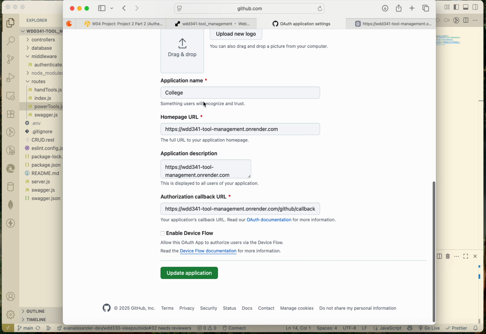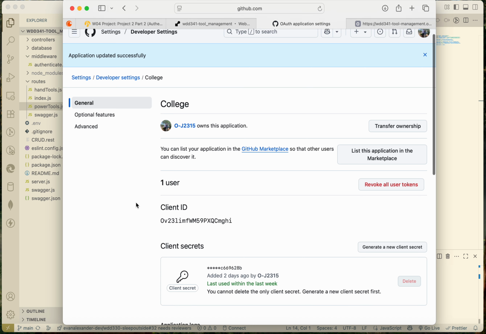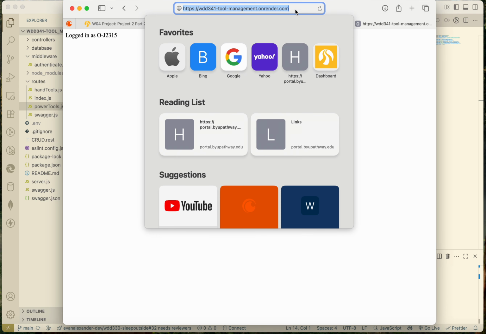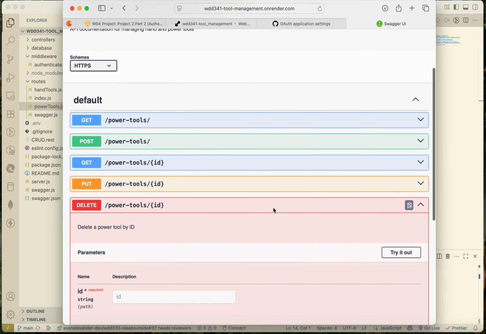All right, so basically, I just created an OAuth application, and we have here our homepage URL, which is this one, which is serving our application. Then we have the callback, which I was telling you is an authorization. So basically, the application sends this to GitHub, and GitHub compares it, and it says, yeah, everything's good, and it gives us access.